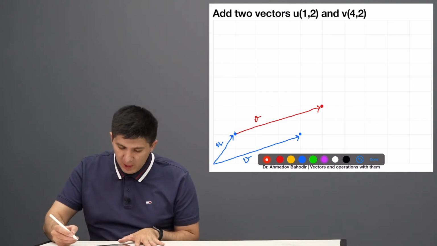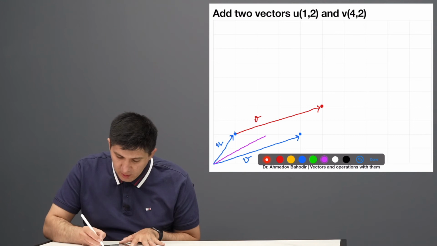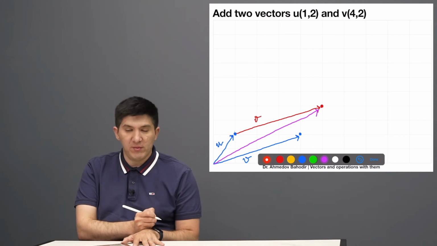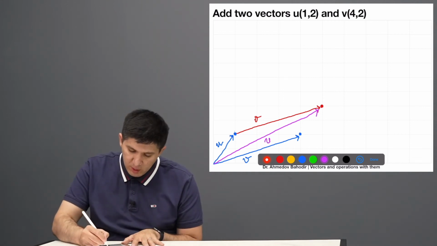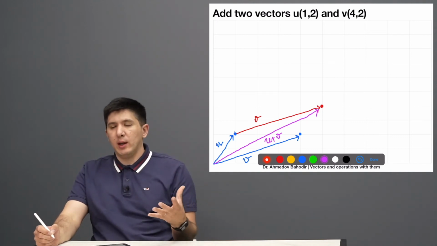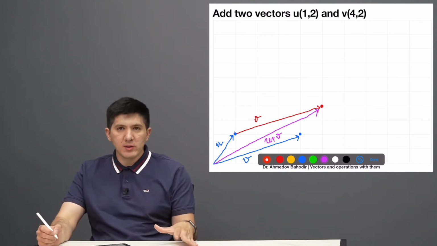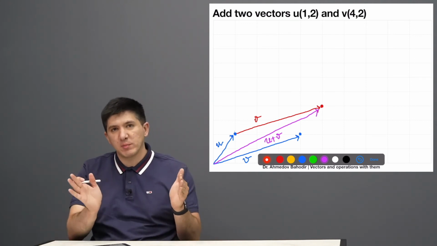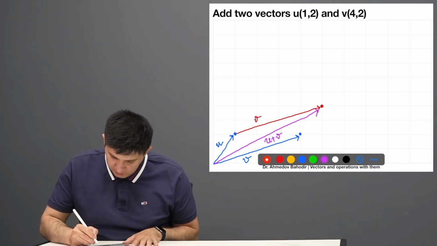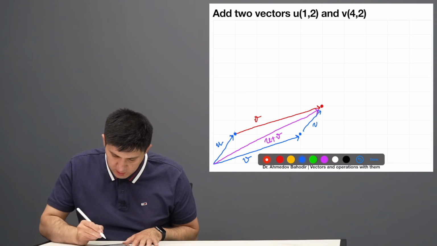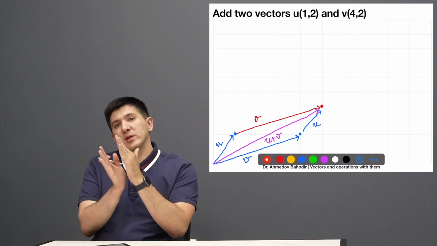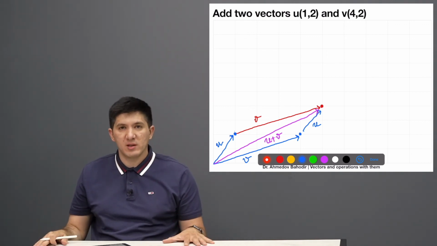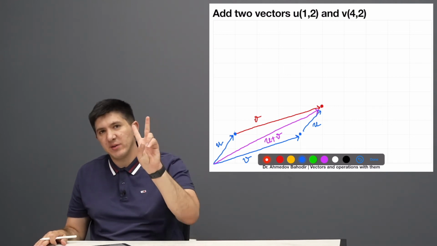And the resulting vector u plus v is going to be this vector which connects the starting point of the u, the first vector, and the ending point of the v, the second vector. So this vector is going to be u plus v. Well, interestingly, this vector u plus v is also a diagonal of the parallelogram, which is obtained by using these 2 vectors. So if you just create this vector u, v, and its diagonal, which is going in between of these 2 vectors, u and v, is going to be the addition of these 2 vectors.